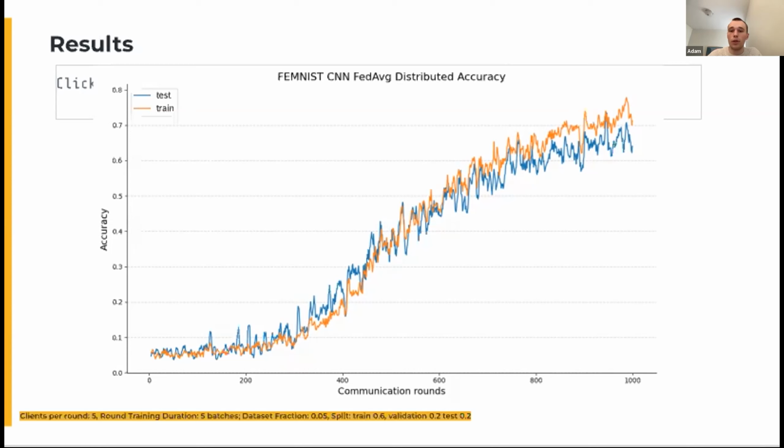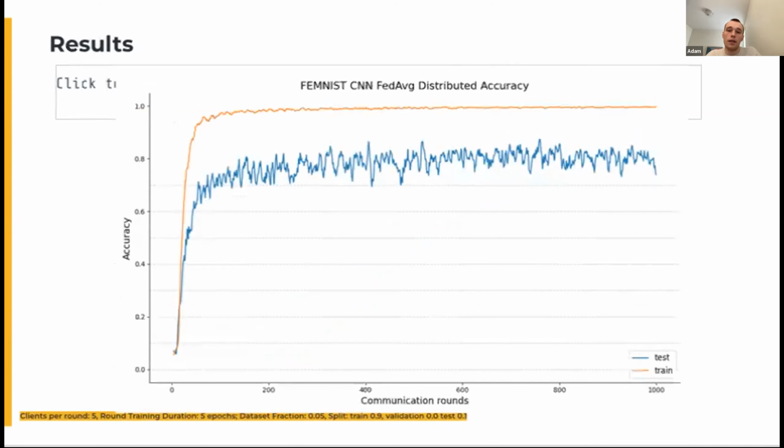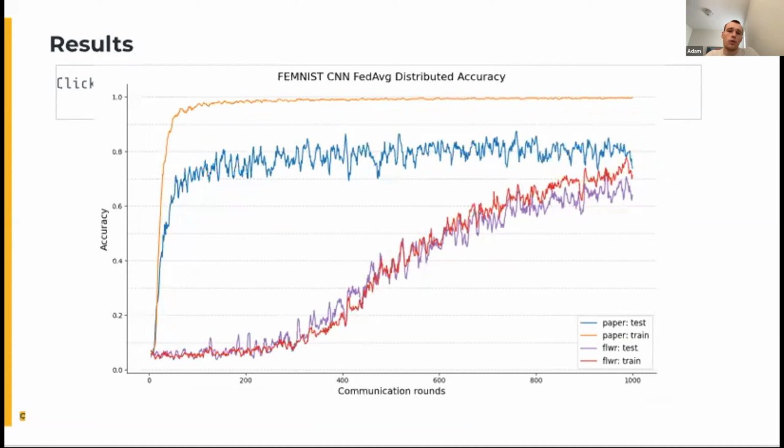Can we move to the next slide? Yes, and the difference between the two sets is, or maybe first of all, we just use a subset of the full FEMNIST data set, which is just 5%, as it was done in the LEAF paper. And the difference between the first and the second plot, which we can see on the next slide, is that the version that we proposed converges way faster.